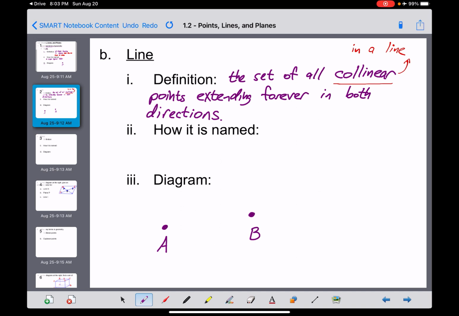Now, we talked at the end of our last notes about how one of Euclid's basic axioms or postulates of geometry is that you could draw one unique line through those 2 points. But focusing on the idea of collinear points, if I wanted to put a third point now that was collinear with A and B, that would mean that it would need to fall on the line in between those two.